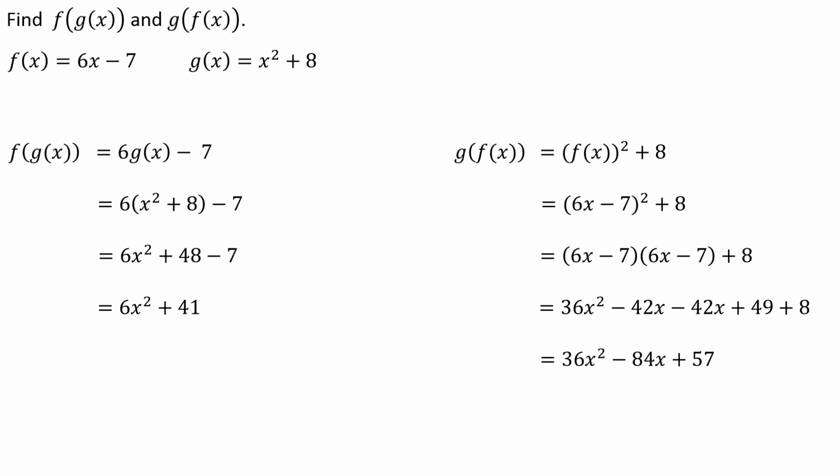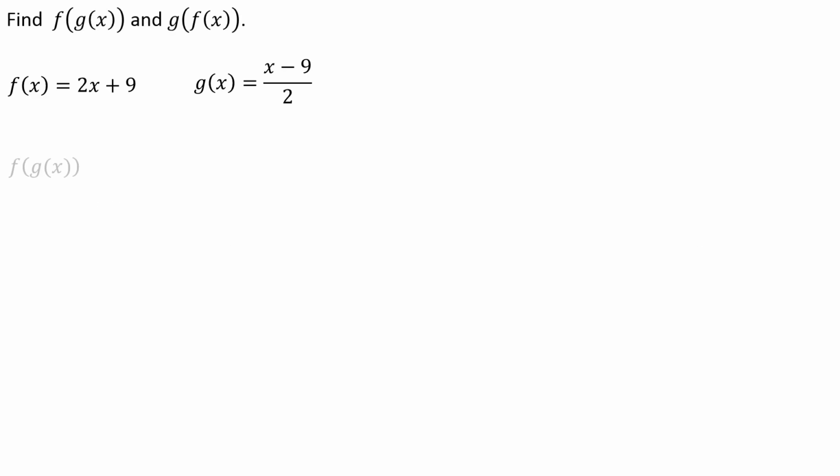Now, just for fun, we've got one special little surprise coming up here. A new f of x and a new g of x. Oh, f of g of x. Well, anything we plug into f, first we better multiply it by 2, then we better add 9. So let's take g of x, let's multiply it by 2. After we multiply by 2, we better add 9. We just got x, that's kind of weird.